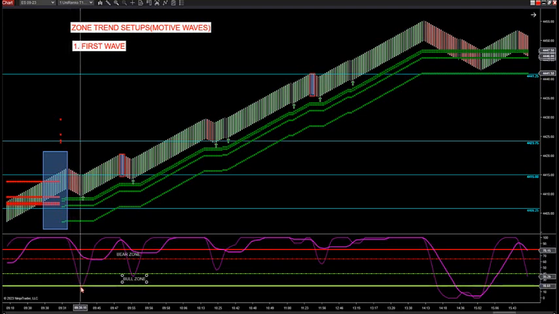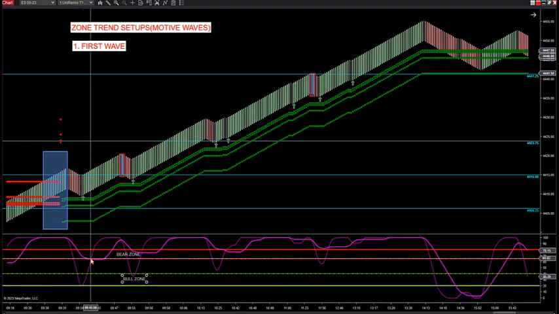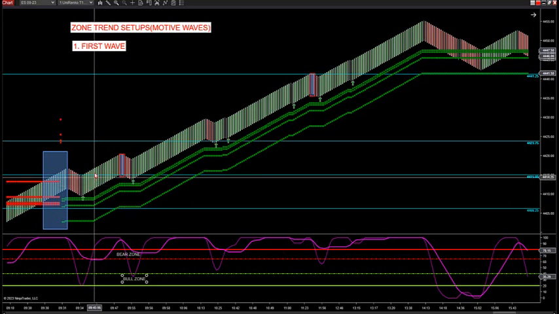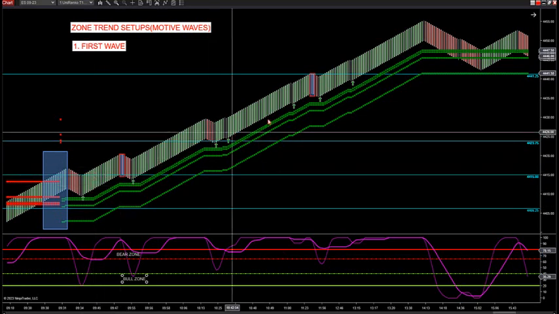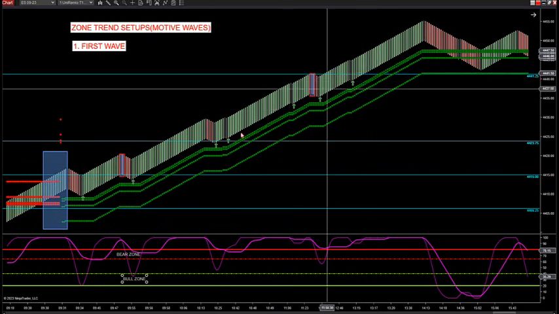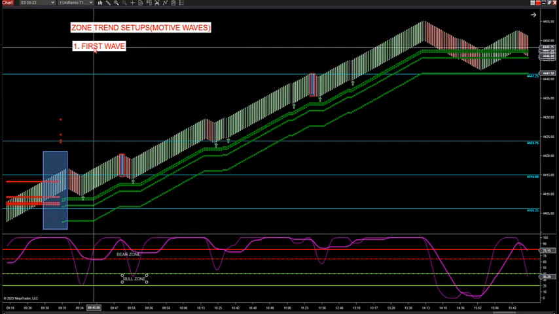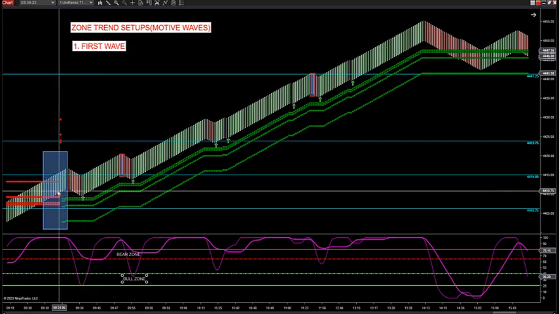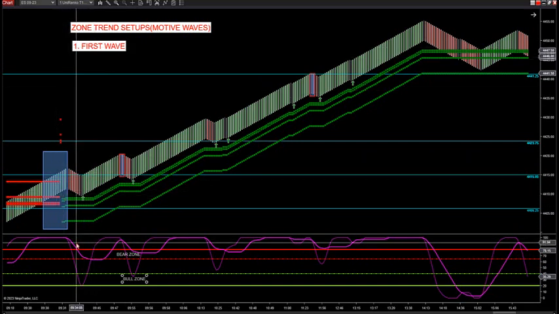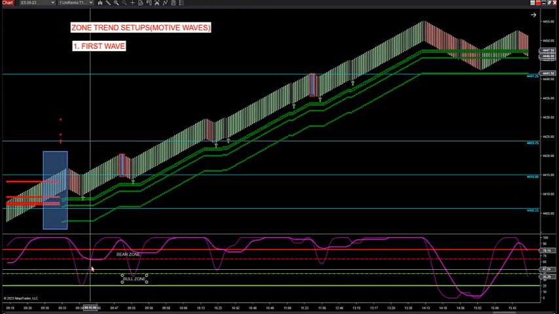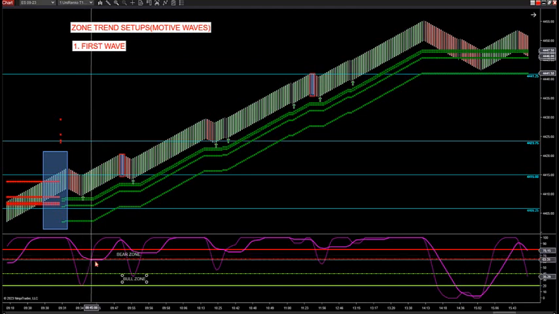If we get down to the 20 area or even below the 20 and shoot back up through this bear zone, once it starts shooting back through the bear zone, that gives you confirmation that first wave has momentum and should start its trend up. Okay, so that's called a first wave zone retracement. Not only would you look for a red to green, you like that oscillator to get down to 20 or below 20 and get up through that bear zone.